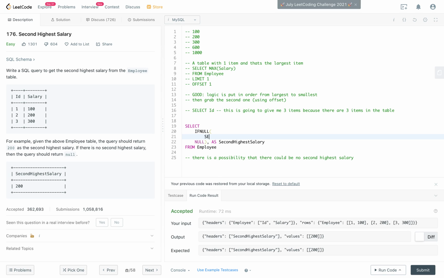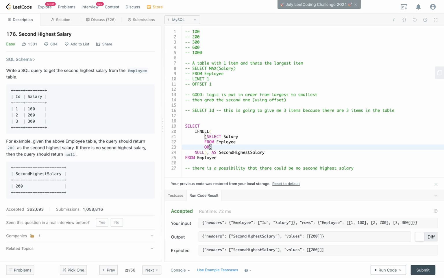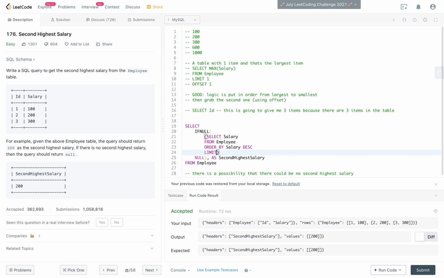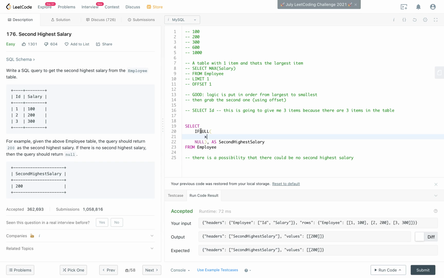Since this is my logic, let's say this was X. Remember that if I have select ID, it's going to go through every single one of them.